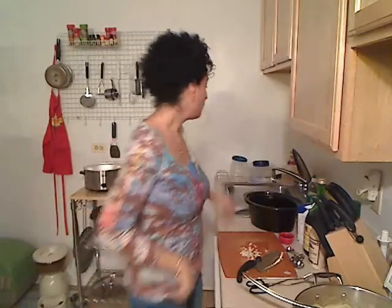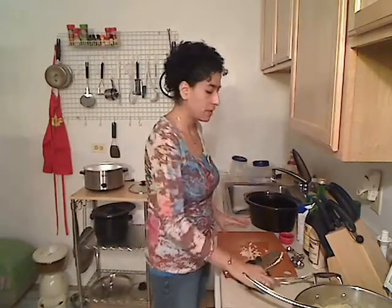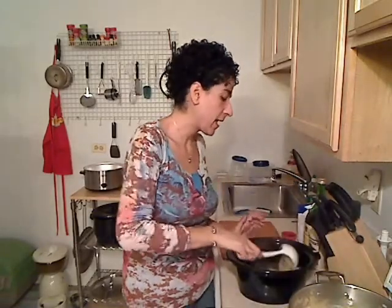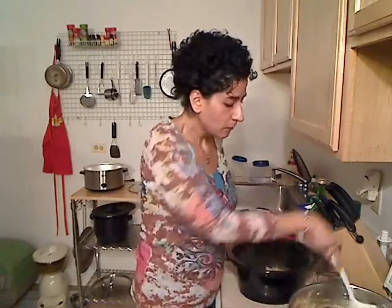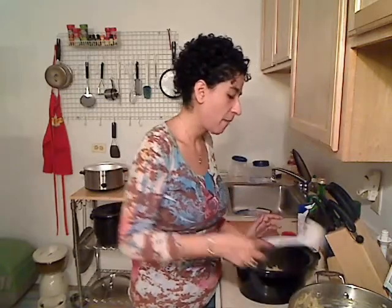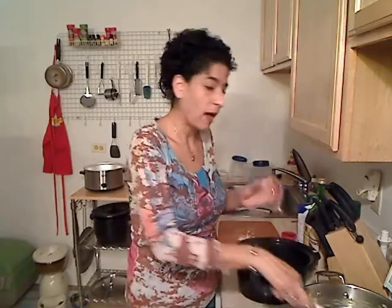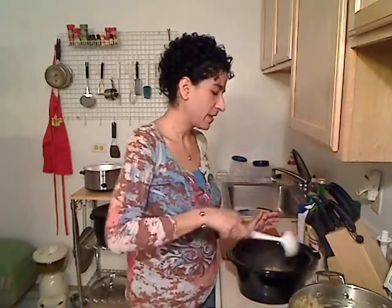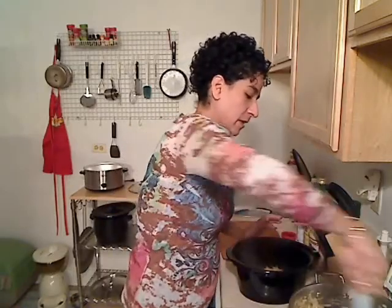So what I'm going to do is transfer the onions into my crock pot. Now this is a recipe that my family typically has on Thanksgiving. This would be our starter for our meal, and it's just so good. My mom would make little individual crocks of this stuff, and then they have the cheese and the bread on top at the end. Oh my gosh, it is so good.